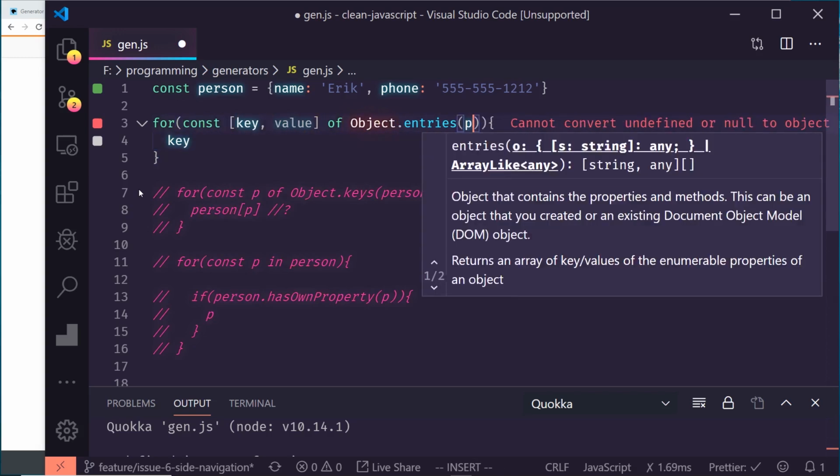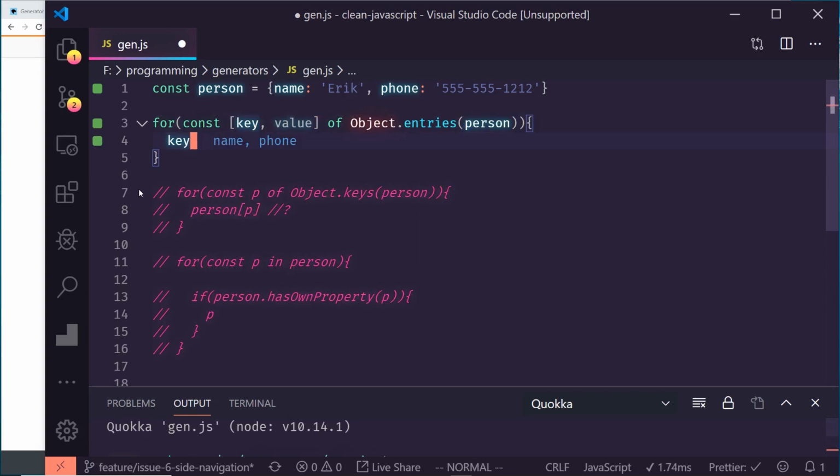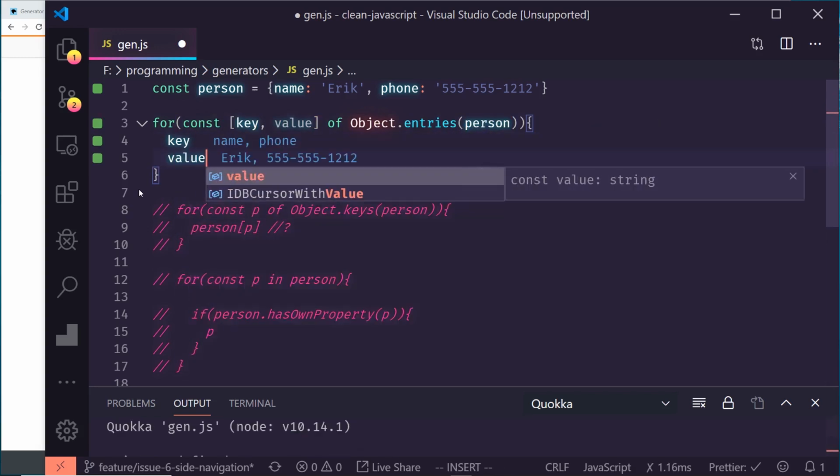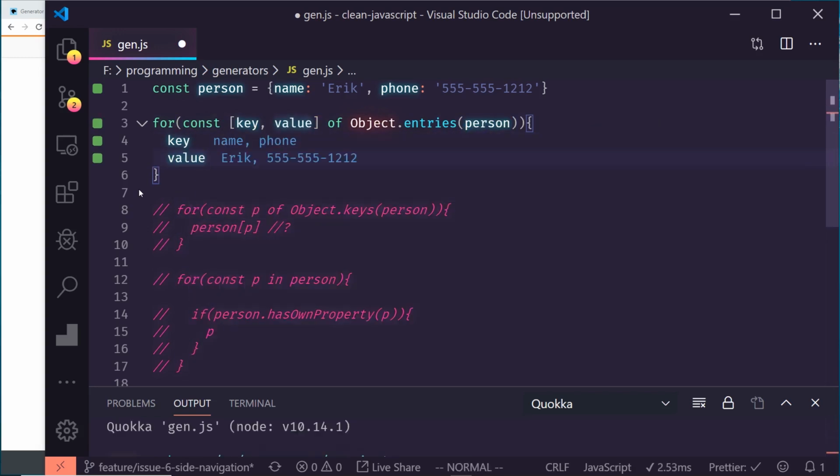So now I do key, I get the name and phone. If I do value, I get the actual value of it. So that's really handy too, this object.entries. And both object.keys and object.entries, you don't have to worry about using this hasOwnProperty. That's only if you're using the for in loops.